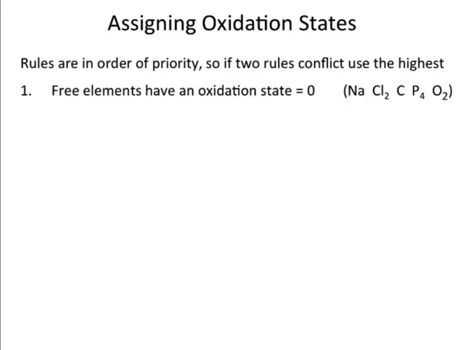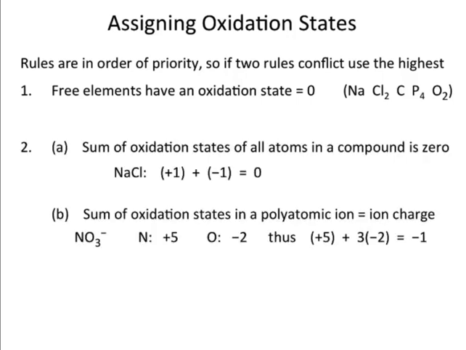So anything that's a free element by itself has an oxidation state of 0. That makes sense. It'll have the same number of protons as electrons, and they're not shared unequally in any case, because both of these chlorines have the same electronegativity, so it's not going to unequally share them. All right. Now, when you add up oxidation states, it equals the charge on the compound.